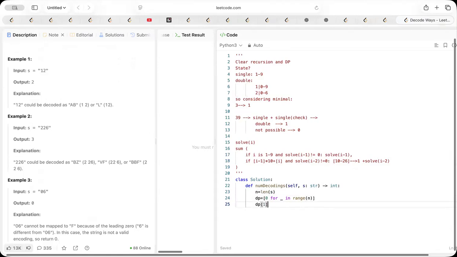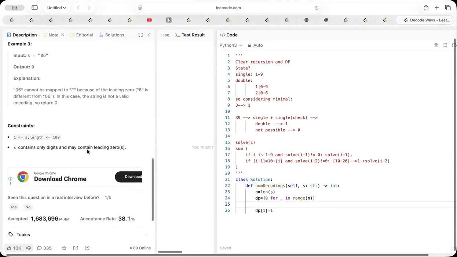So DP of 1 is equal to 1. But I would think about this. I think I can keep n plus 1, and if you are coming till the 0th index, that means you have successfully figured out things till the numbers.